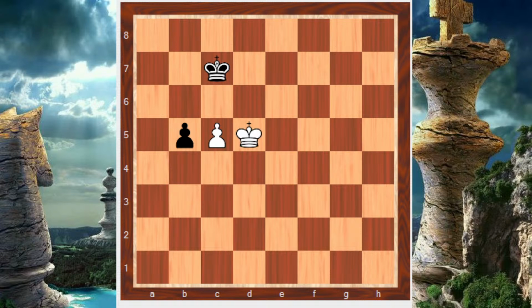Here, one more key point, listen everyone. When you get the en passant possibility, you need to think whether you are getting an advantage. If so, do en passant. If there is no advantage, you can leave it, no problem. It's not 100% necessary to do en passant. If you are getting an advantage, do en passant, otherwise leave it. Here, white doing en passant is a bad move, because then black king will take the white pawn and black will get the advantage. That's why white here is not doing en passant.